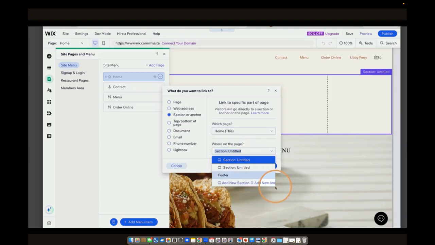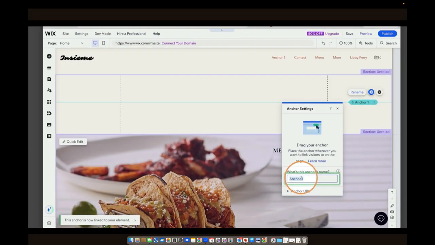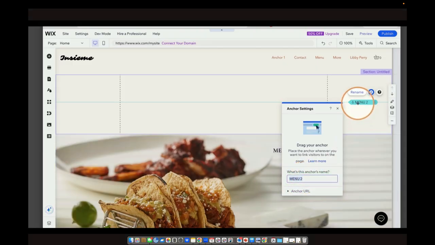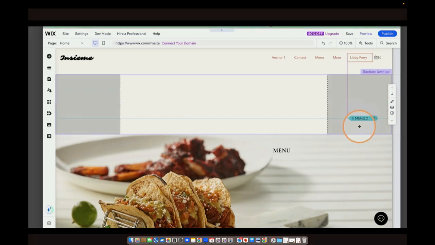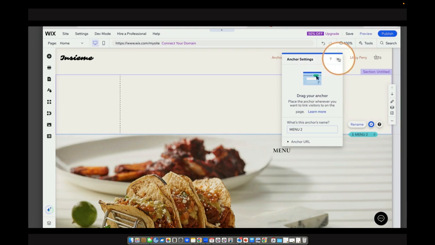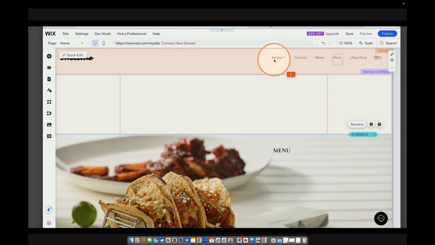So to create a new anchor, we're going to go over here, not here, so watch where you're clicking. Come over here and let's call this menu 2. So you can see here, these are anchors. This is named menu 2. What that means is wherever I drag this, that's where it's going to link when I select it up here, which was our first anchor.